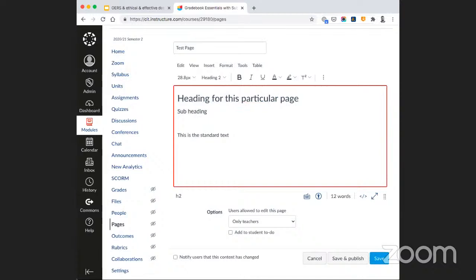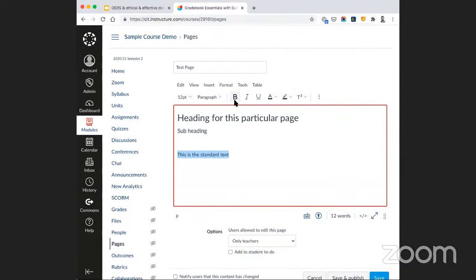So if I know the content that I'm going to write at a minimum, I can immediately start using these formats just as a way of laying out the page to essentially signal to students, hey, this is a header, this is a subheader, so pay attention to this. Here's the main body of text. One other suggestion which is recommended is to use white space.